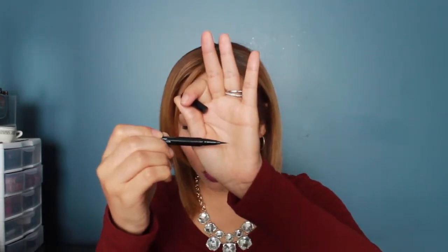But I have never been able to do liquid liner. And I know this is a very recent buy, but it has still changed my life in 2014, which is the Stila Stay All Day Waterproof Liquid Eyeliner. This is what I have on my eyes today. Liquid liner has never been easier in my life than with this. It has an extremely sharp point to it. It is a felt tip liner, and it's not too long, because I feel like some of the ones that are too long, that's where I seem to get kind of out of control.